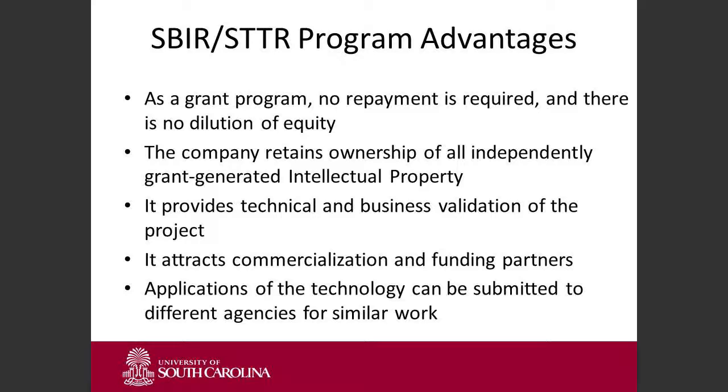It provides technical and business validation of the project. What better endorsement of your technology to outside investors or the market to say, hey, the government invested in this on a commercial grant. And like I said, you can submit different applications to different agencies for similar work. You can't do those concurrently, but you can if you have a platform technology. I've seen a lot of people with platform technologies that can do a lot of different things. They'll take that platform technology and apply it to different agencies and markets and go after multiple grants.